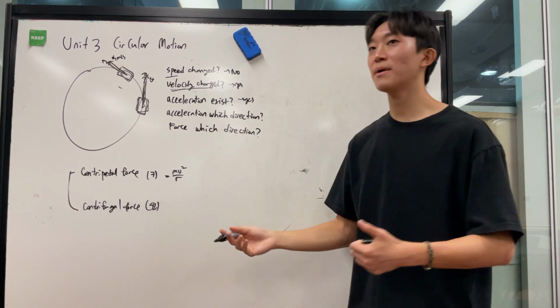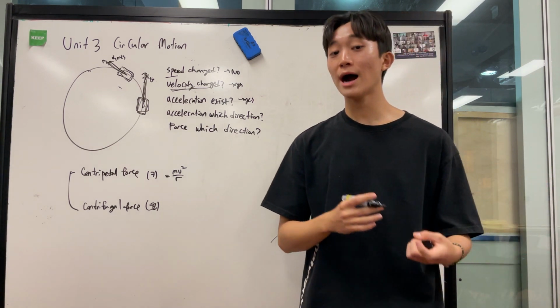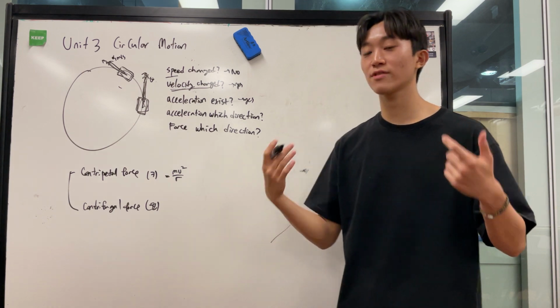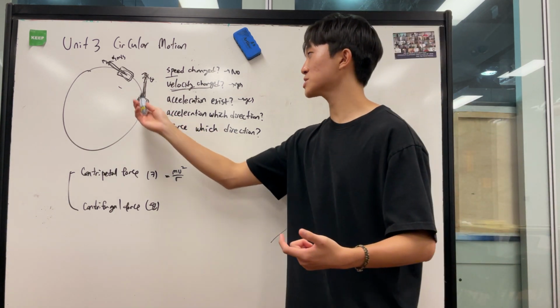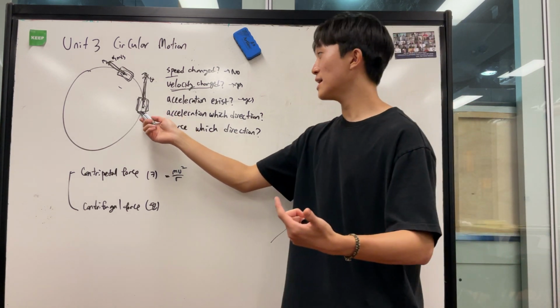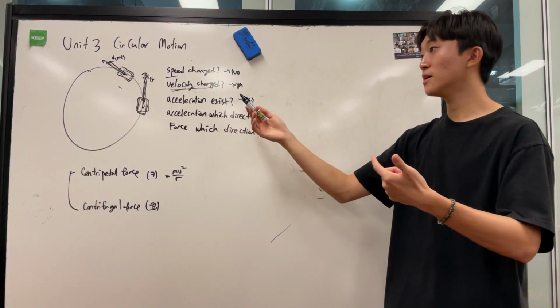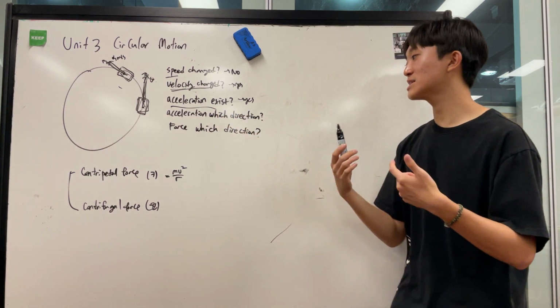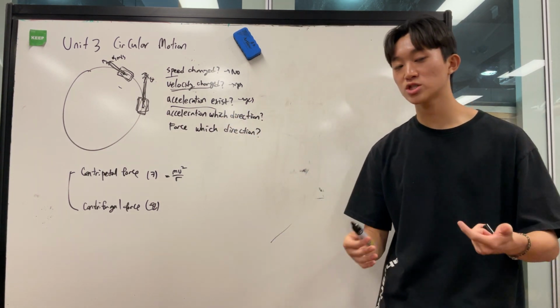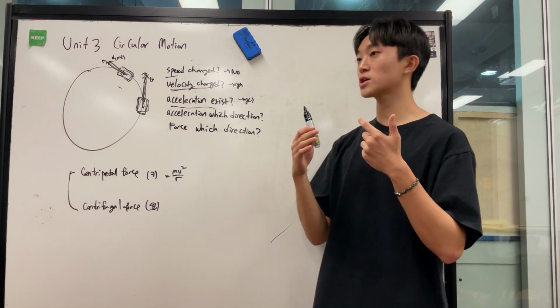Why? Again, in my first video, my kinematics video, I explained how acceleration is the object's ability to change its velocity. Now, does the object have the ability to change its velocity? Yes, indeed, because the object did literally change its velocity. So the acceleration would exist. Then which direction would the acceleration be? Now this is a tricky question.